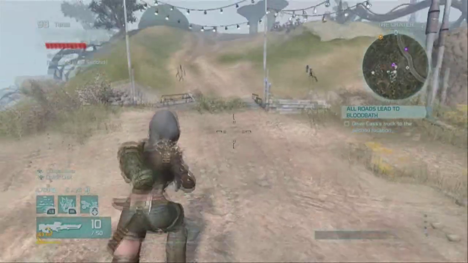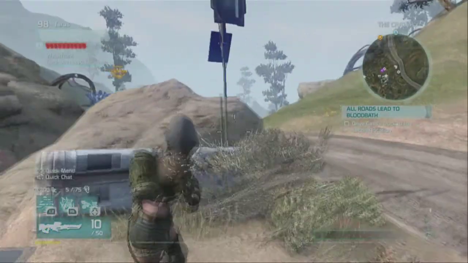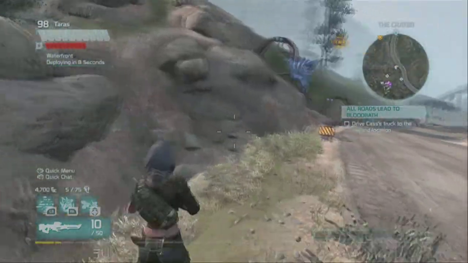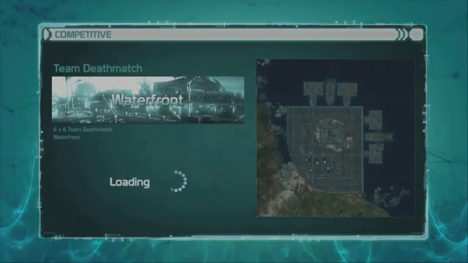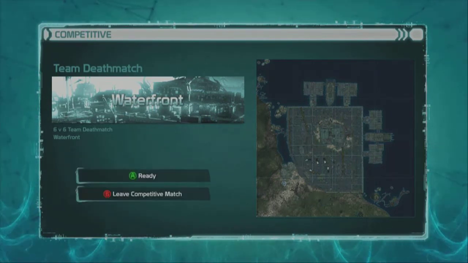So you can queue up for a match, and this is particularly helpful with Shadow War, which is actually a 64-player game mode. You can queue up for a match and then continue along with your questing or doing whatever missions you have to do until it's ready to deploy you to the match, at which point you can decide to deploy, or you can open your quick menu by hitting the right button on your D-pad, and you can choose to go ahead and launch into the match or leave the queue.